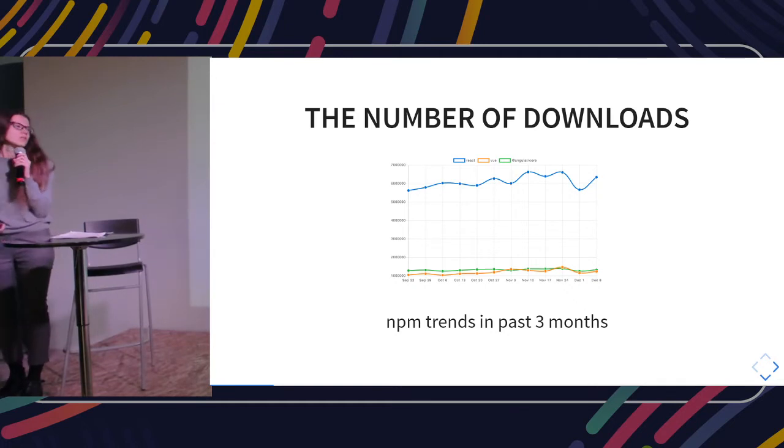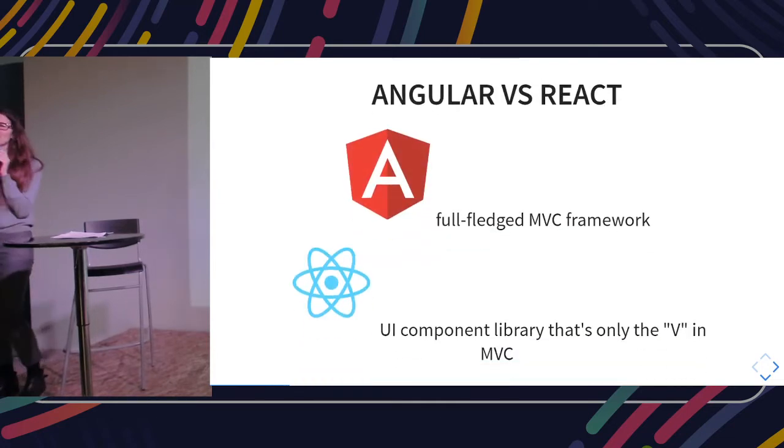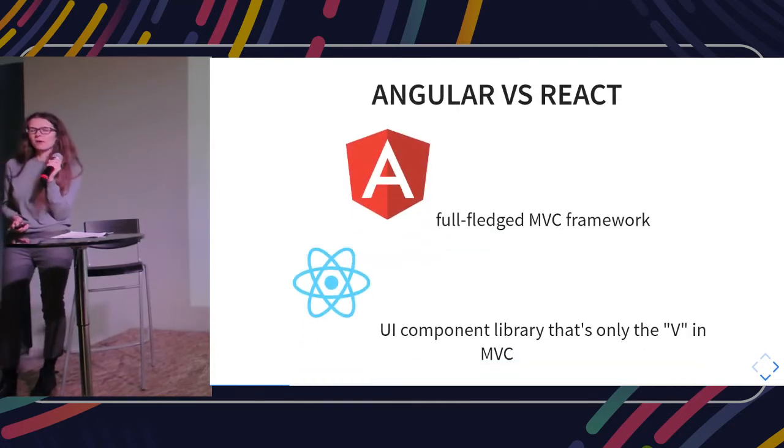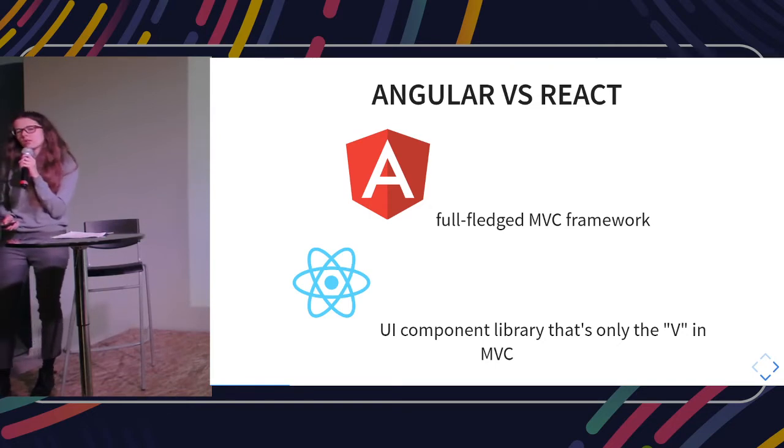So here is another statistic, the number of downloads from NPM for the past 3 months. So you also see that React is on top here. So you know what to learn. Now let's see who used React. No, not who used, but another thing. But in fact, we can't compare React with Angular because Angular is a full-fledged MVC framework, while React is only the V for MVC.